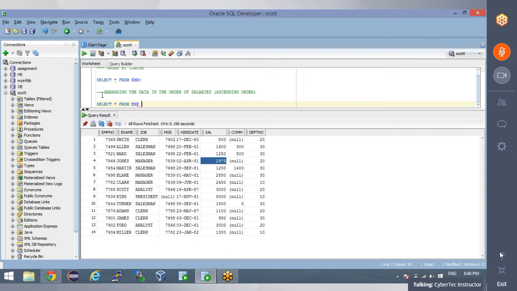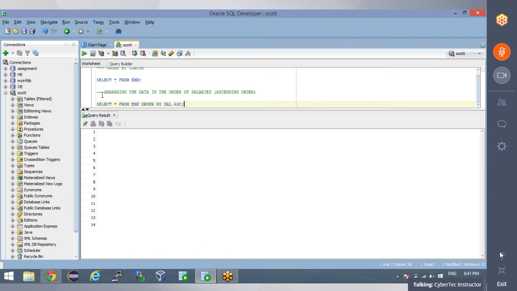If I have any filter conditions, I will go with a where clause. Here I don't have any filter conditions. I'm not going with any aggregation, so I don't have any group by. I'm not filtering the aggregated data, so I don't have any having. So the final step is order by. Order by will always be at the end part of your query. After all the calculations, then you arrange that particular data in any particular order. So order by salary ascending, ASC.